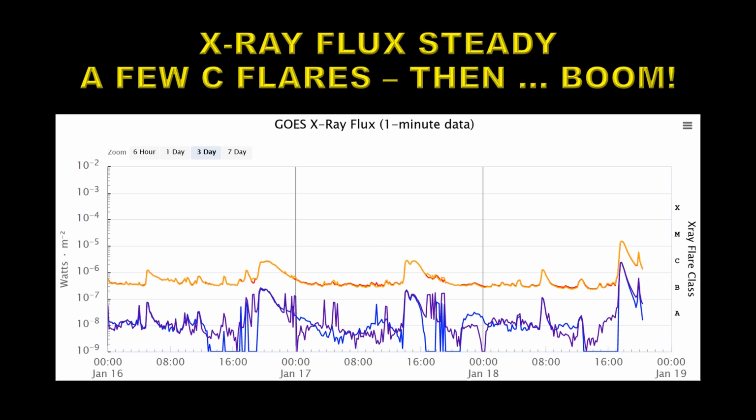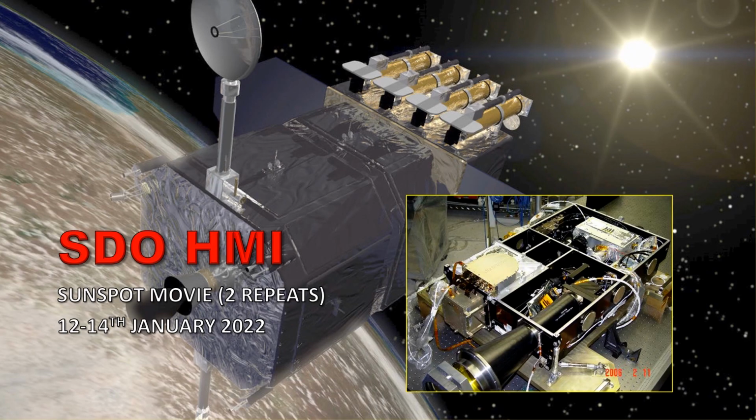So a lot of my protestations of how weak and quiet things are getting seems to be wrong. That's just the dangers of a solar forecaster. So we have an M flare, and it turns out it was from region 2929. In the meantime, over the last 3 days, we've had a few C flares, C2s and C1s, but nothing particularly spectacular. So let's take a look at some movies.